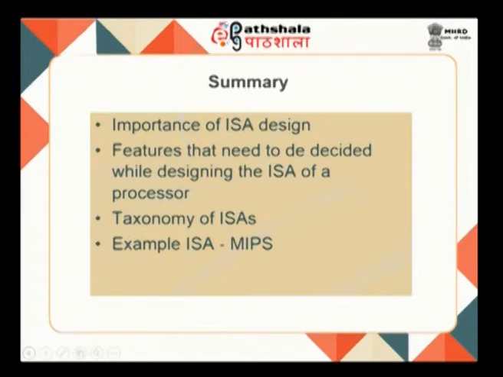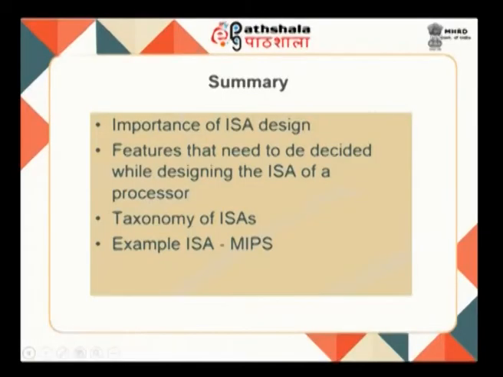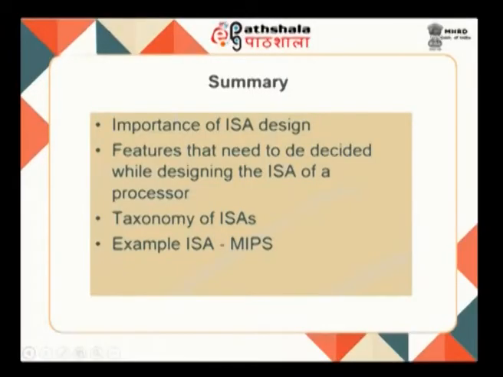Having said that, we looked at the various features that need to be decided while designing the ISA. We also looked at the classification or taxonomy of ISA, which depends on the number of operands that get specified and the number of memory operands that are normally allowed in the processor. And finally, we looked at an example ISA, the MIPS ISA.